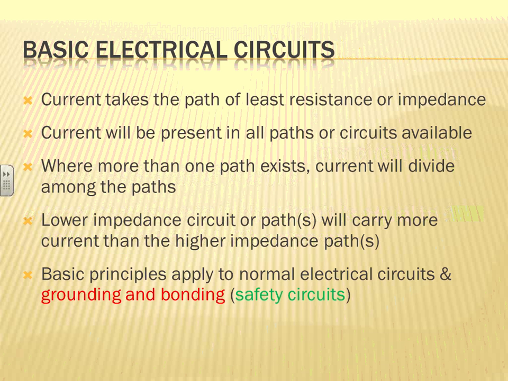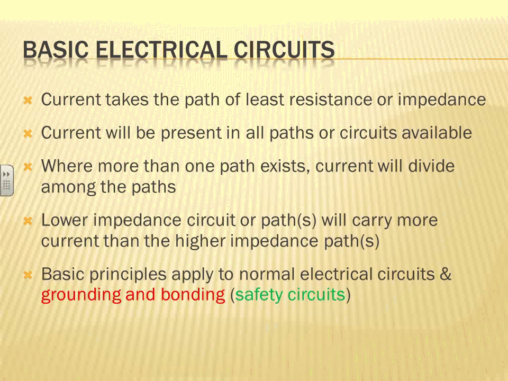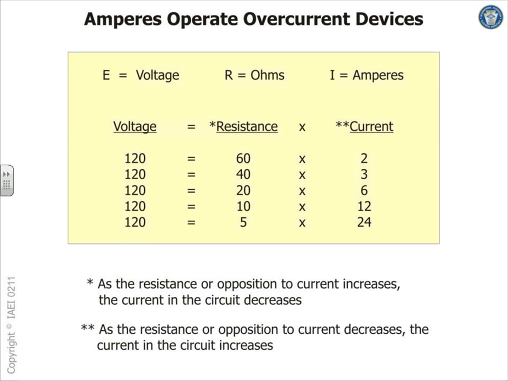So this is just a few things, guys, about the basics and the safety. They call the grounding and bonding the safety circuit, interesting term. This is just to emphasize what happens to the current as the resistance of the circuit decreases. You guys know that one. As the resistance of the circuit decreases, the current goes up.